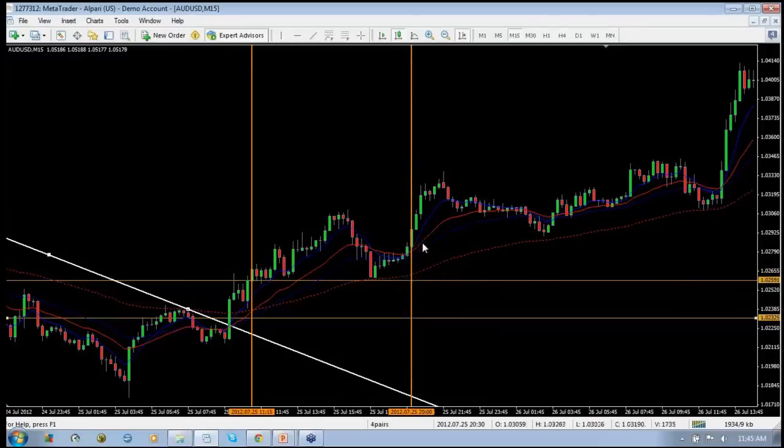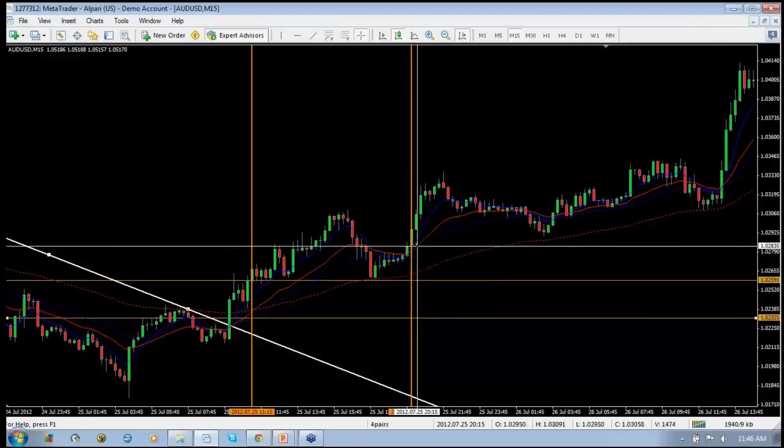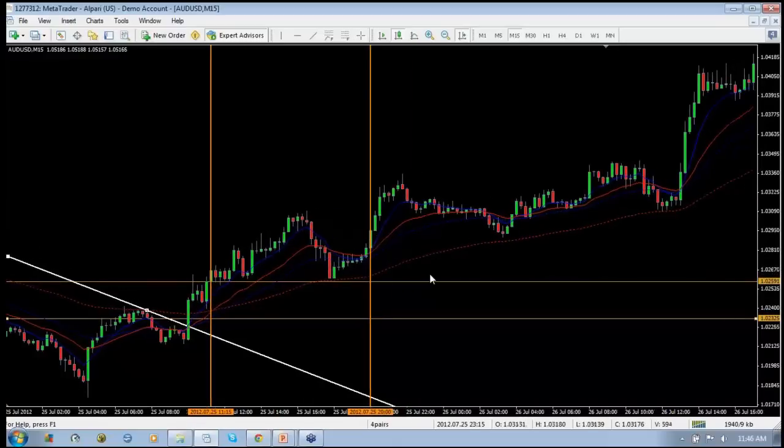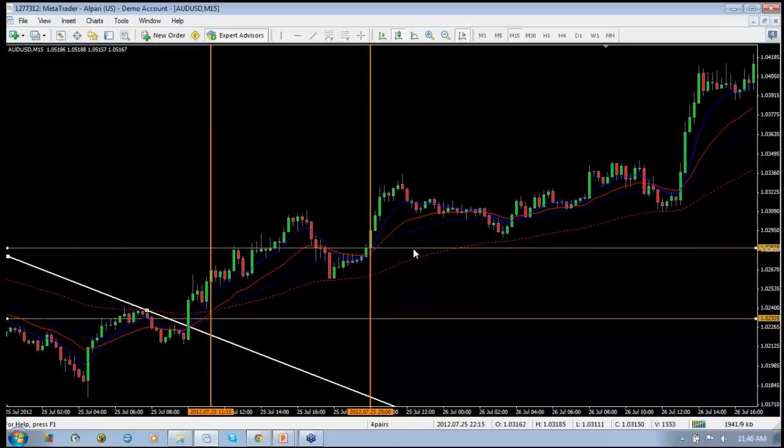Now, when we see something like this, this is a beautiful, beautiful trend entry. Okay, I'm going to move my line over here. Right here, this candle right here, you see how price comes back, it retests to 80, and then it moves up and it makes a nice bullish candle and moves above the moving averages again. Okay, and as far as a directional change, this is our confirmation that the trend is still intact.